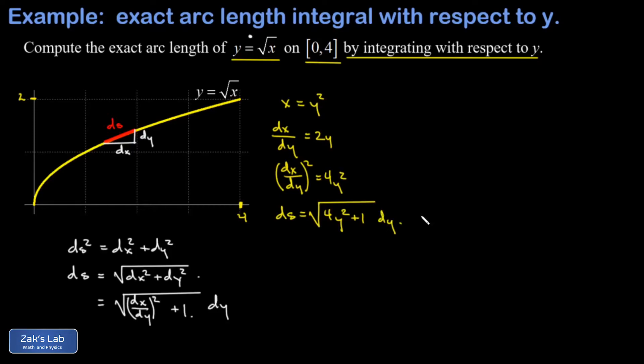And with ds phrased entirely in terms of one variable, we're ready to sum the arc length contributions. This is what integration does. It adds up a bunch of infinitesimal continuously changing contributions. So I sum all the ds's. And my y limits of integration are 0 to 2. So in principle, we're done with the problem. But things are going to get hairy really fast here. So this is definitely a trig sub integral. I have something squared plus 1. And if I could replace that something squared with a tangent squared, that interior would reduce to the secant squared. Then when I square root it, it becomes the secant function.